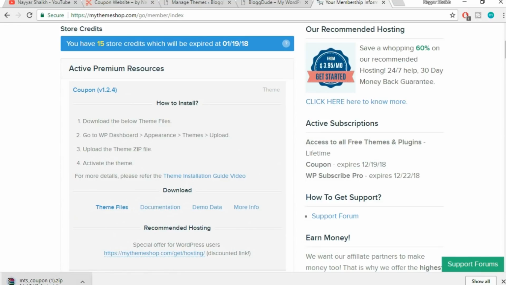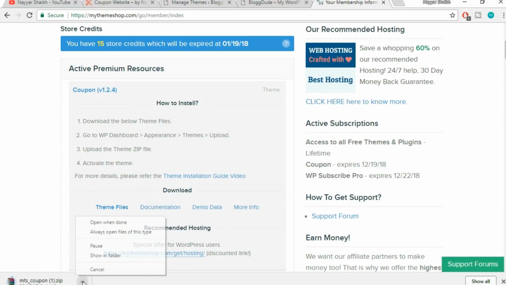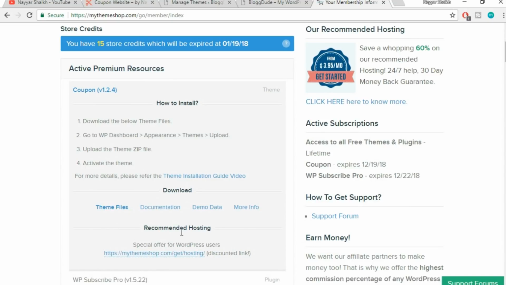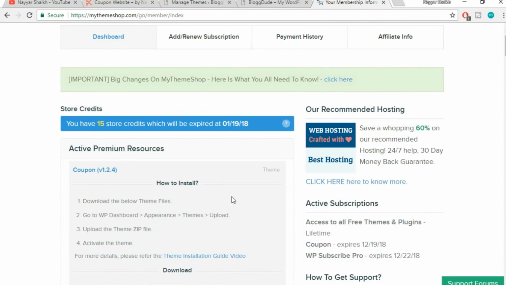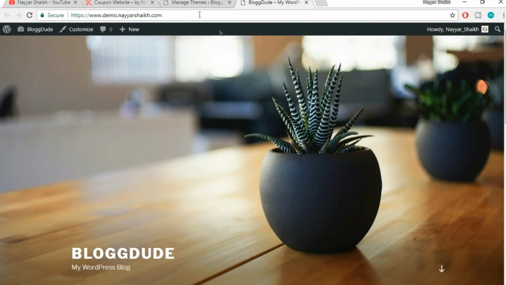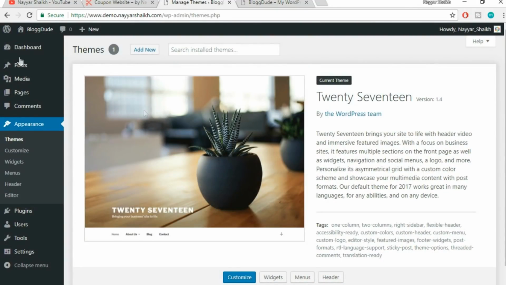As you can see, the download has started, but I won't complete this because I have already downloaded this theme. I was just showing you guys how you could do this. So let me get rid of this. Once you download that theme file, come back to your dashboard, and under appearance, click on add new.